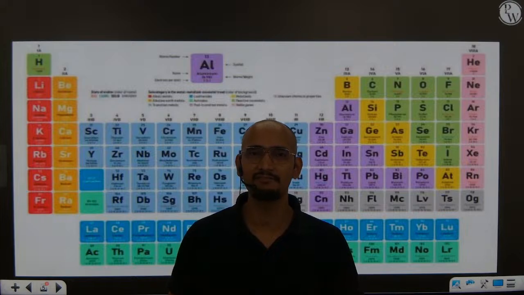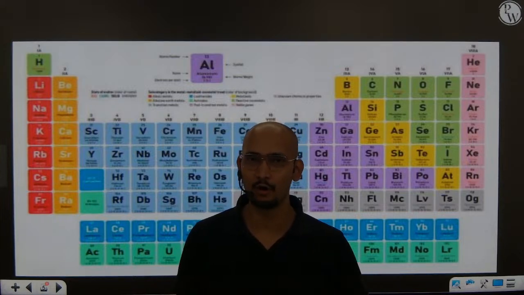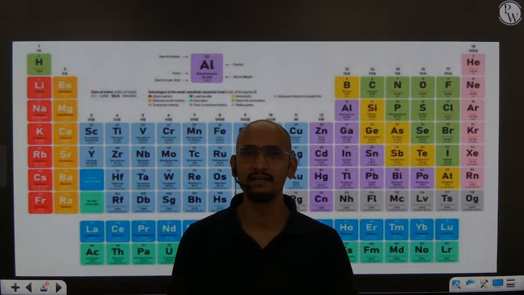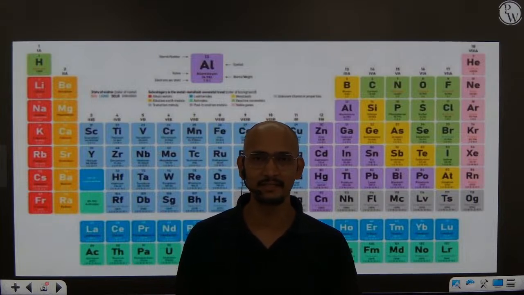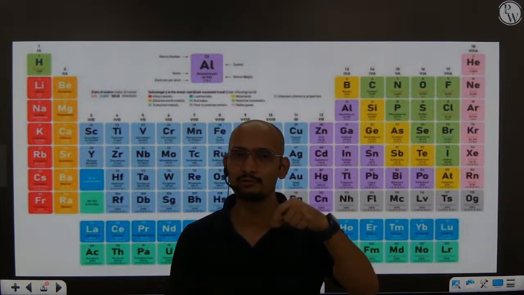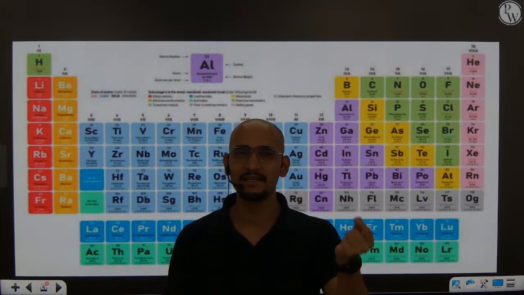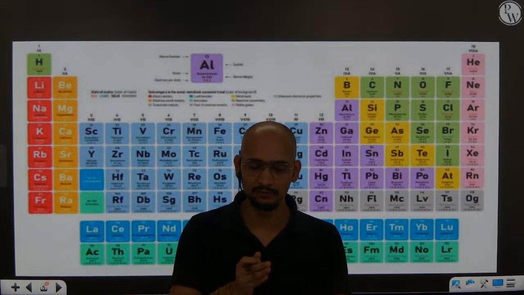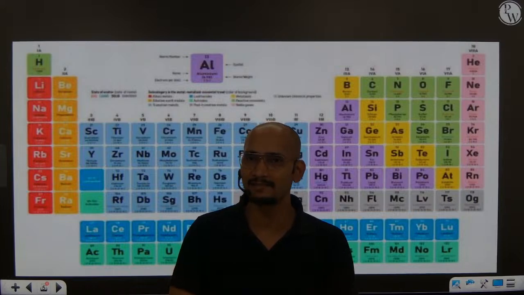We have classified them on the basis of, because we all know that once we have understood how to do the electronic configuration in the atomic structure, we have already studied about it. Whatever was the last electron, whichever subshell it was going into, let's say it was going into the S subshell, then the whole substance or that element is called an S block element.